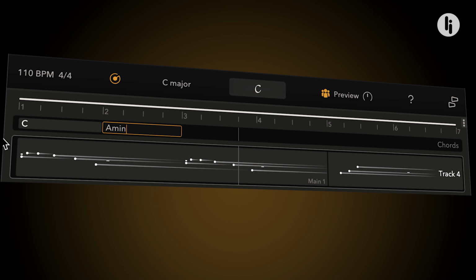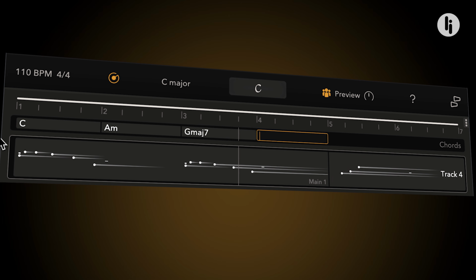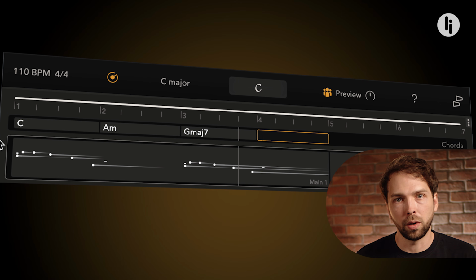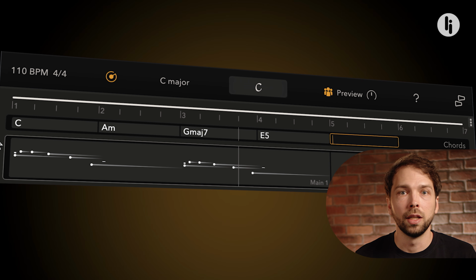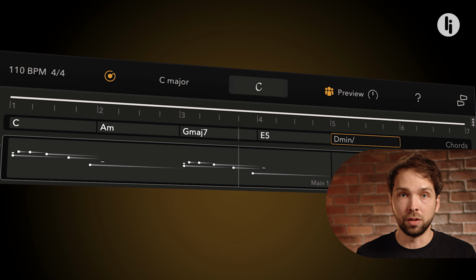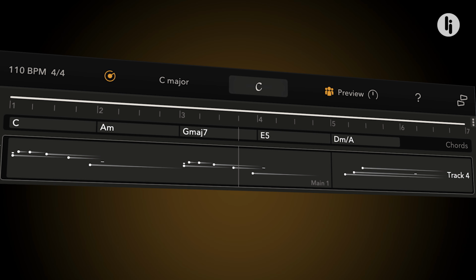Tonalic can handle any chord. Major, minor, and 7ths are straightforward. Power chords, chords without a third, are written with a 5. If you want a different bass note than the root, just write it as a slash chord. And of course, you can add any extensions like 9th, 11th, or sus chords.